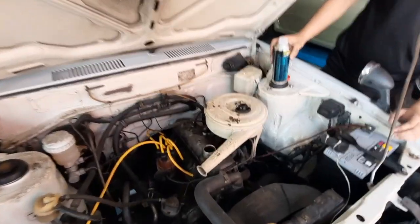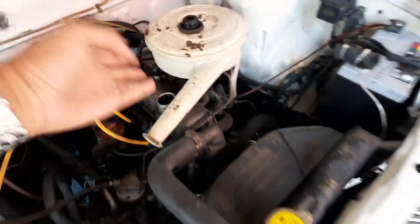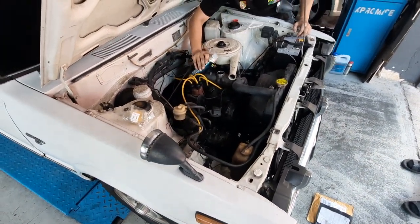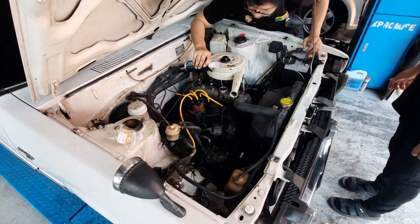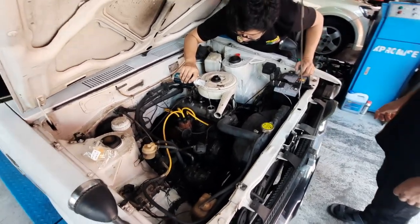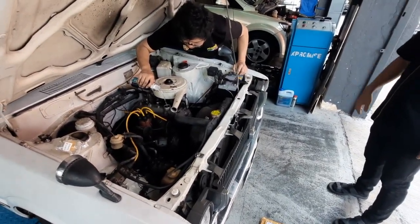Yeah, older. So this is an engine flush and you can tell already it's quite bad. This is the old engine oil cap, which we're gonna change to the new one. Go ahead, bro. So basically, pour it into the old engine oil. Yeah. Run the car for a while, 5 minutes or so, and then drain out everything.